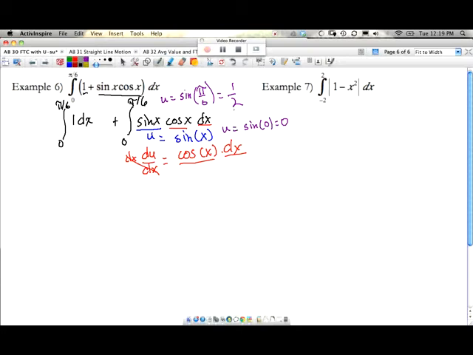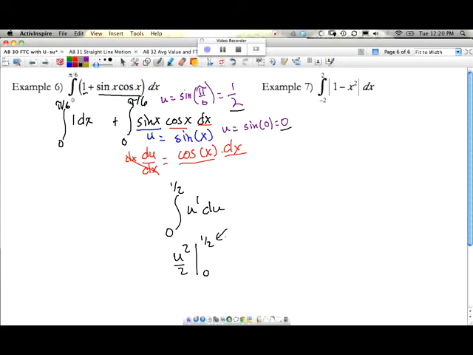All right, so we got all our pieces. We have our upper limit, we got our lower limit, we got our du's and our u's. Let's calculate them. This is going to be the integral from 0 to 1/2 of just u, which in this case is sine of x, and then cosine x dx is our du. Super easy. Super duper easy. Because this is u to the first power, the calculus now will give us u squared over 2. We're going to evaluate that from 0 to 1/2.